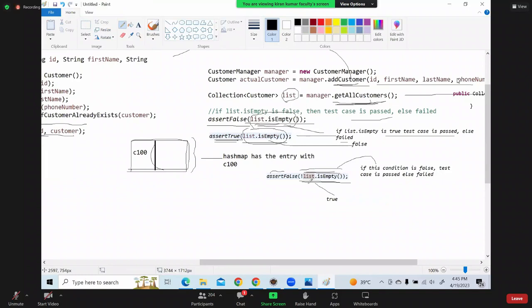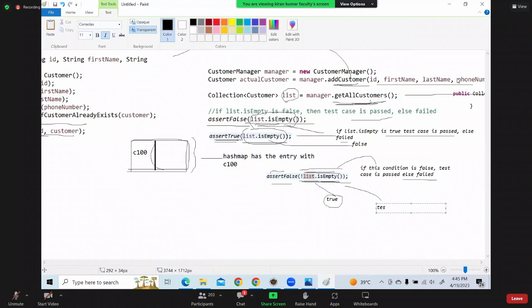So not list.isEmpty is true. Now assertFalse, this condition is true. That means the test case is failed actually.